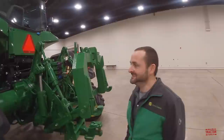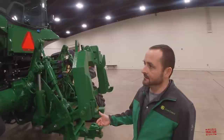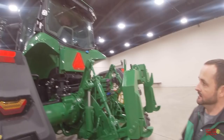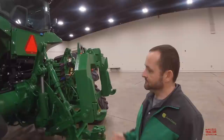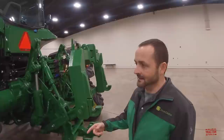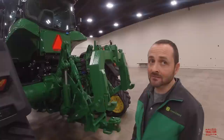Yeah, and that's one thing that makes 8RX all that more unique. When you look at the shared components between an 8R wheel and an 8RX, there really aren't very many shared components. The cab, obviously, would be. The fenders are a little different. The engine, really the engine block, like we mentioned earlier, and then the transmission are really your primary shared components. Obviously some of your hitch and hydraulic components. Other than that, when you're taking a look at the axles, your midframe, your fuel tanks, your engine oil pan, your front axle, 8RX was definitely intended to be a dedicated four-track machine.